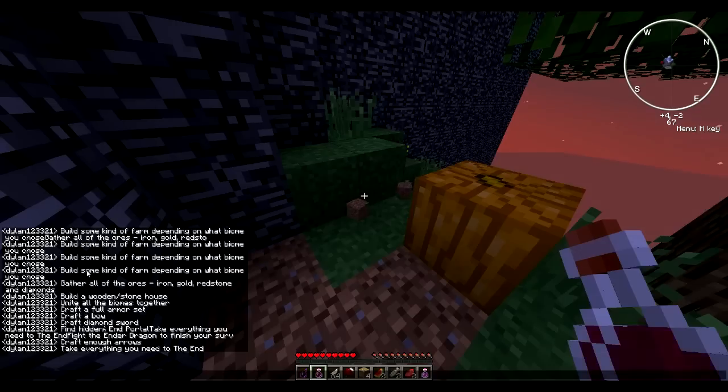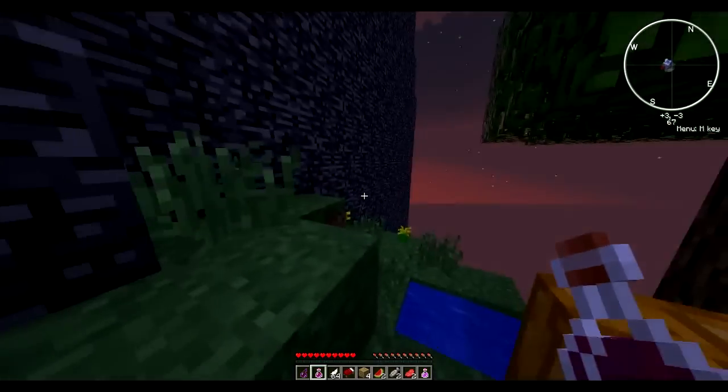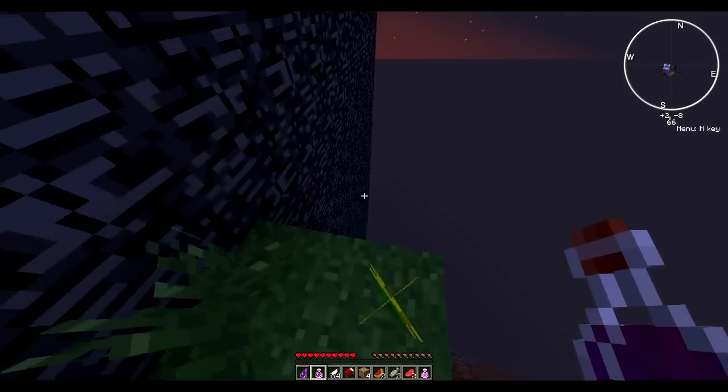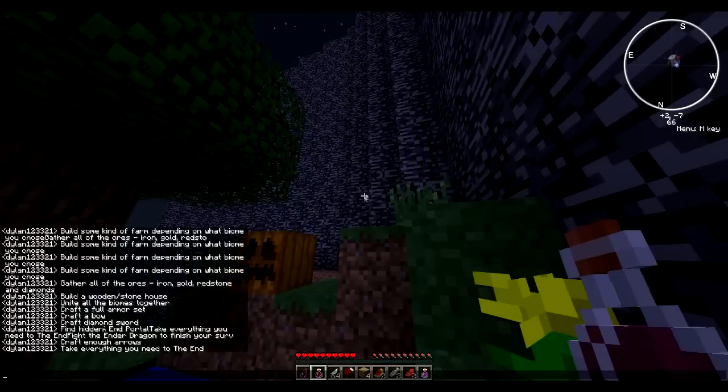Unite all of the biomes together. How am I meant to unite the biomes? There's a big wall in the way. Unless I can go round. That's not clever though. Ooh, I see what he's done there. Anyway. Craft a full armor set. Easy peasy. Craft a bow. Easy peasy. Craft a diamond sword. Easy peasy. Find the hidden End portal. Take everything you need to fight the end fight. The what? I'll just take that as we want to fight the Ender Dragon.